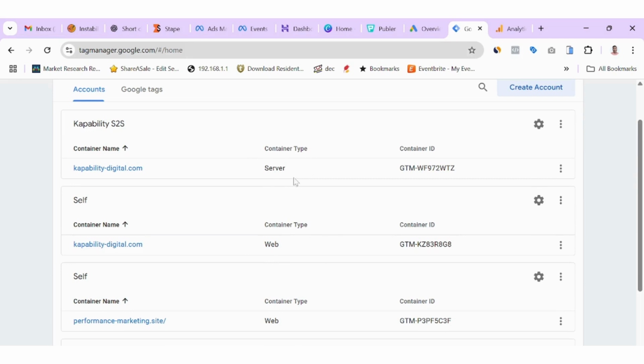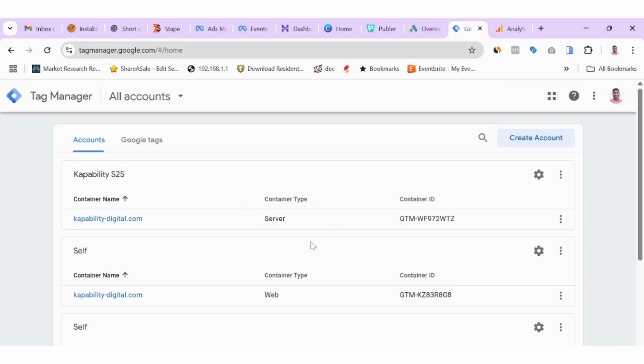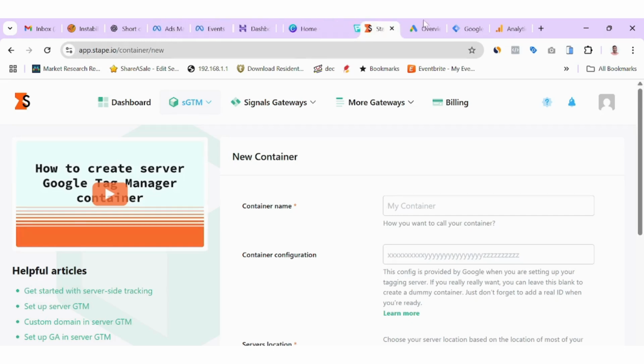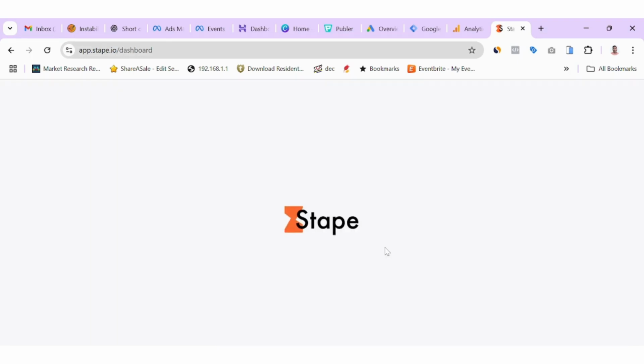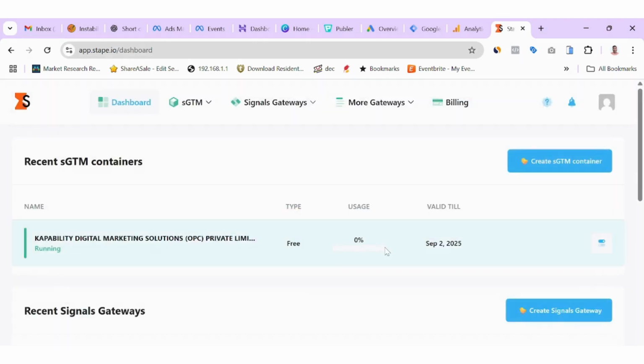You need a server container in GTM. You need a bridge, something like Stape. Stape is by far a very budget friendly bridge for tracking.